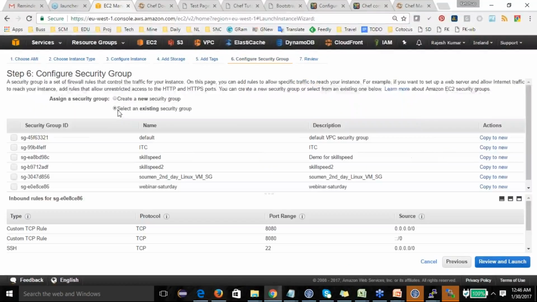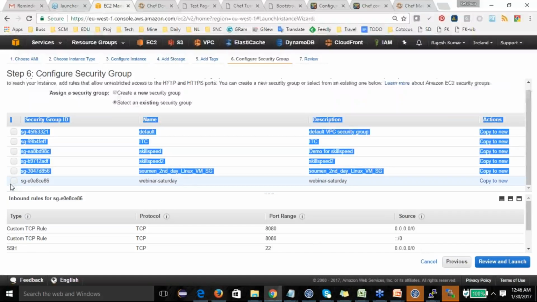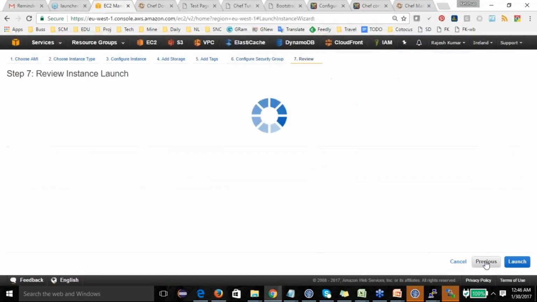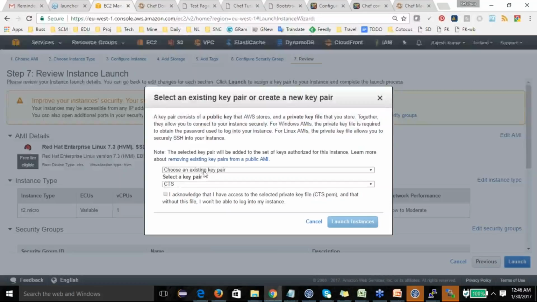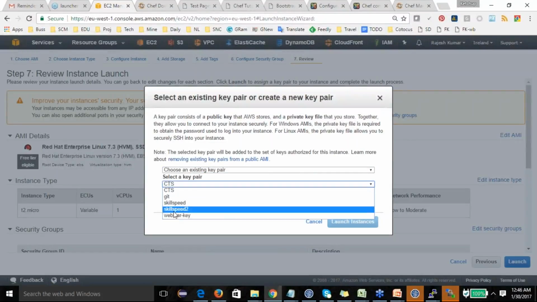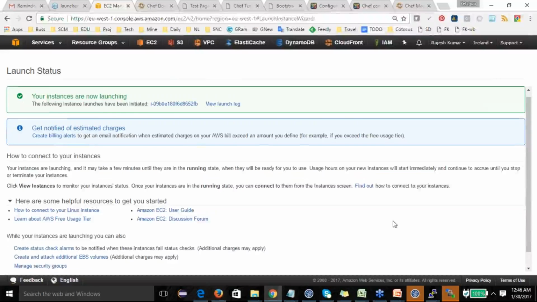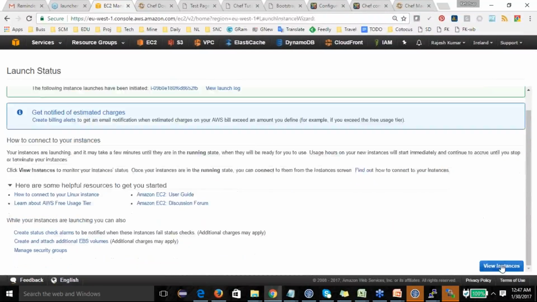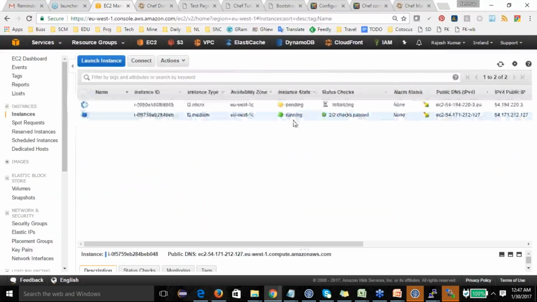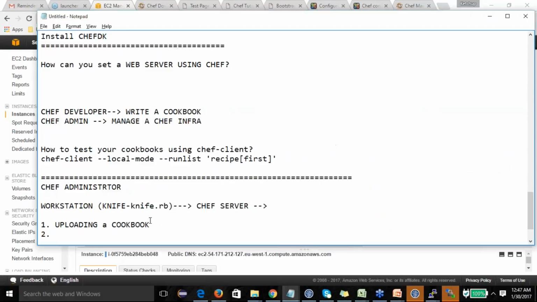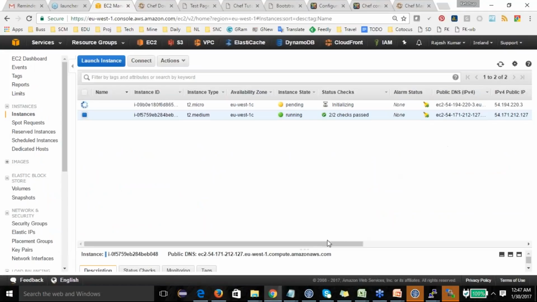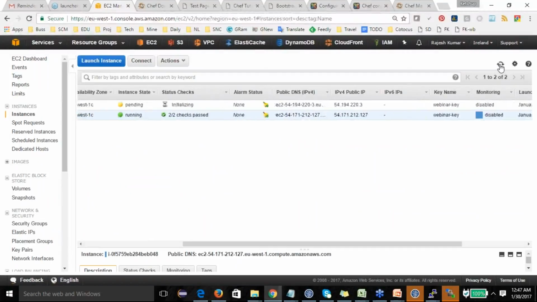Select the one, launch, review, acknowledge. Cool. So now I just fire it up and my instance is ready. Now one of the instances which I'm going to manage through this Chef is this machine. So now I got this IP address, which you can see here.